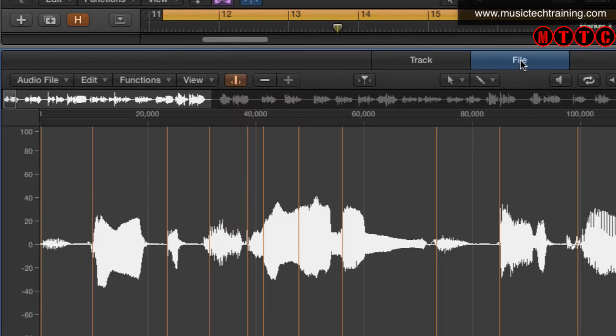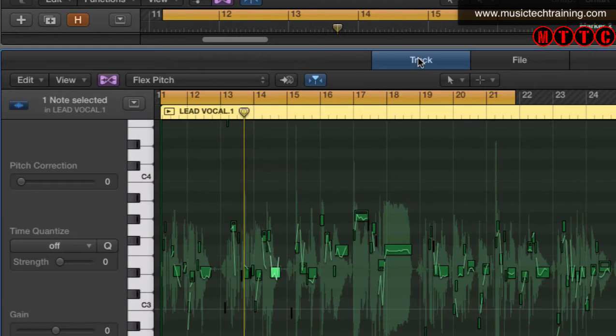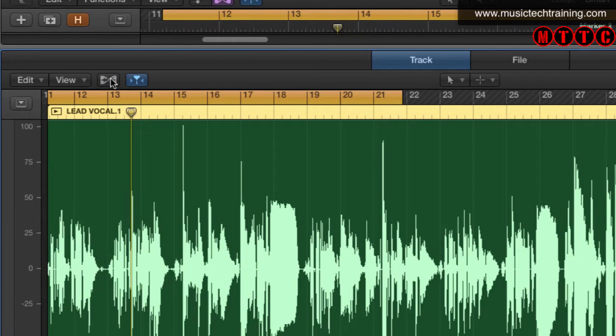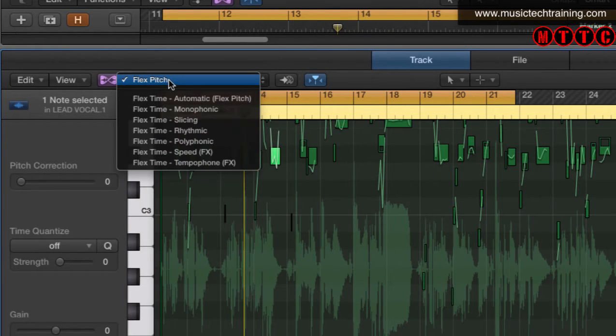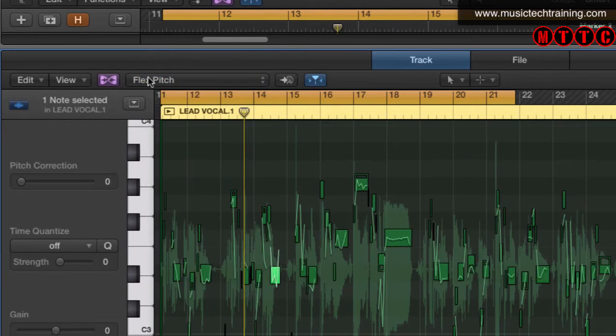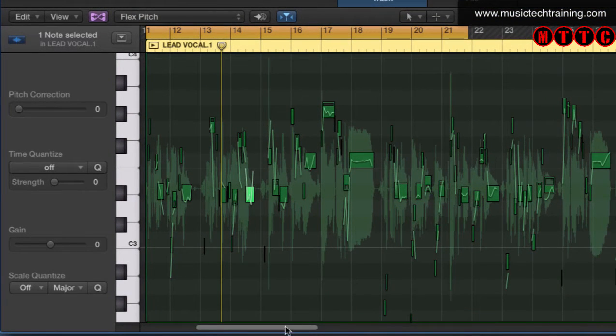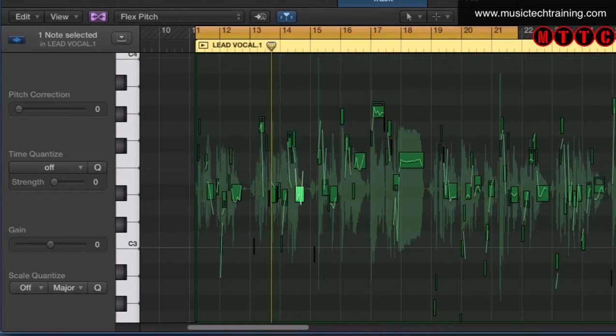We are under track mode, and that's where we're going to be able to do our flex pitch edits. This has to be switched on, and flex pitch selected in here, which was done globally anyway. Okay, so let's zoom in a touch.